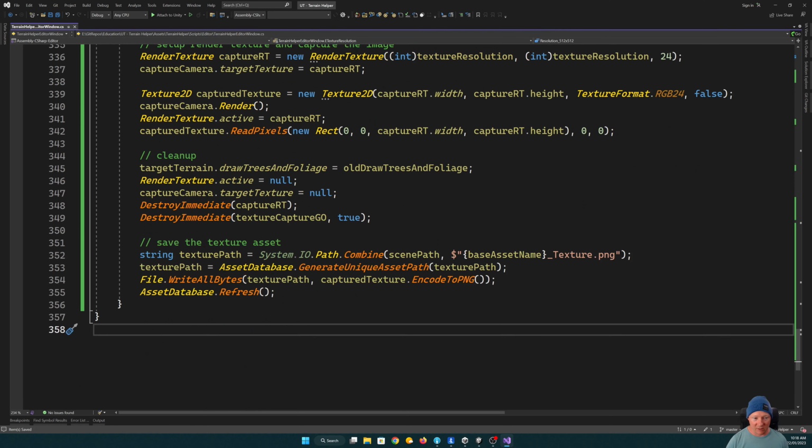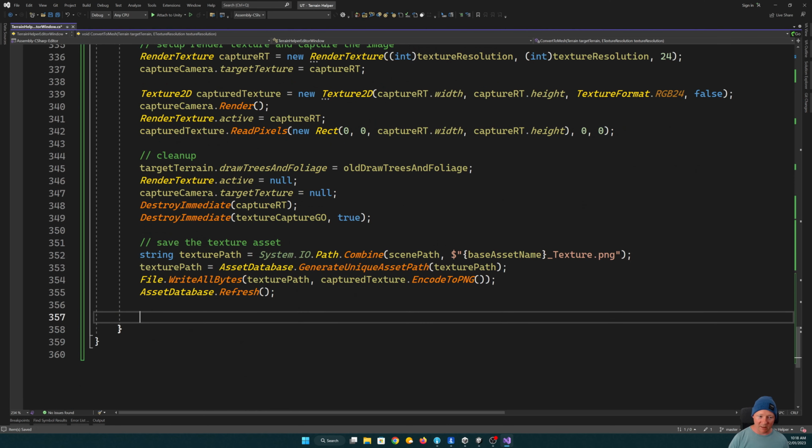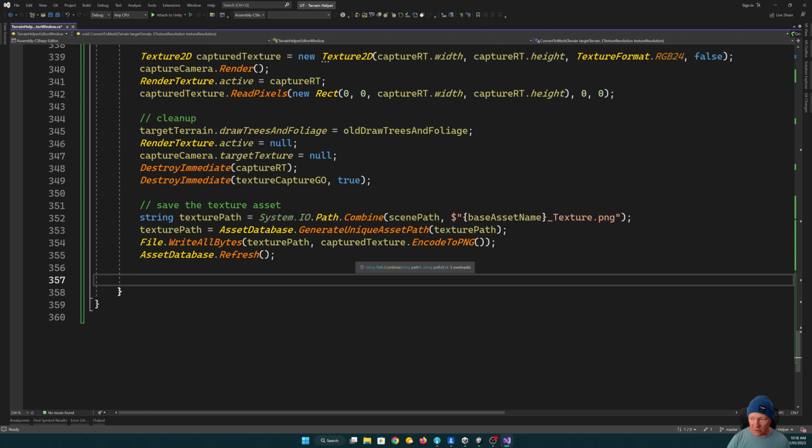So, okay, we're getting pretty close to being done with this. We've got our mesh created, and it's creating the asset. We've got our texture created, and we've got that being saved out as an asset. Now we can actually go and properly set up our material and create an actual prefab that then can get spawned in the world. So, I'm going to load the texture asset.